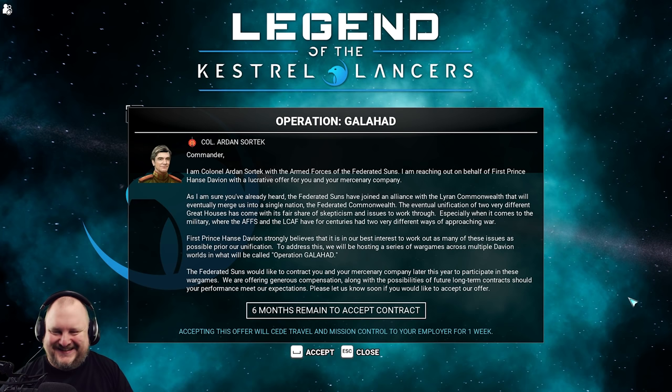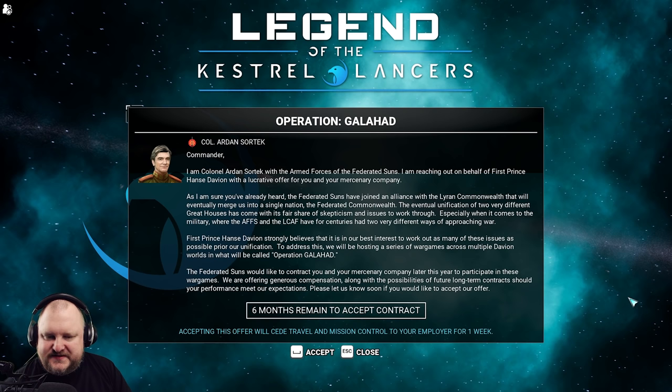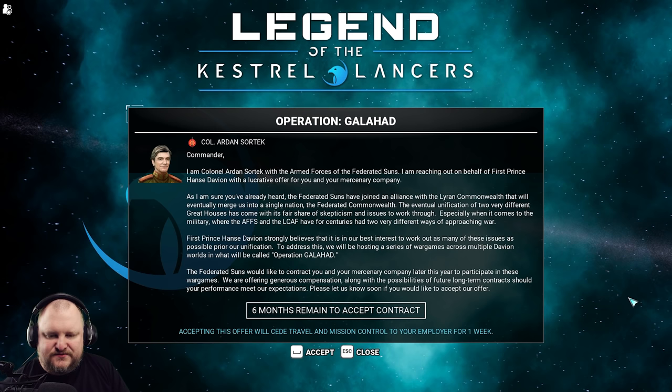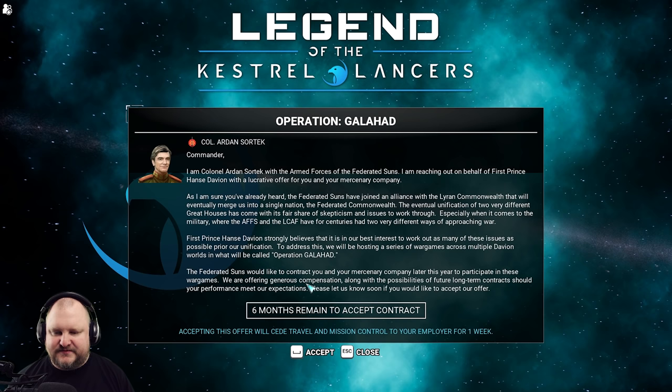The Federated Suns would like to contract you and your mercenary company later this year to participate in these war games. We are offering generous compensation along with the possibilities of future long-term contracts should your performance meet our expectations. Please let us know as soon as possible if you would like to accept our offer. 6 months remain to accept contract. Accepting this offer will cede travel and mission control to your employer for 1 week.